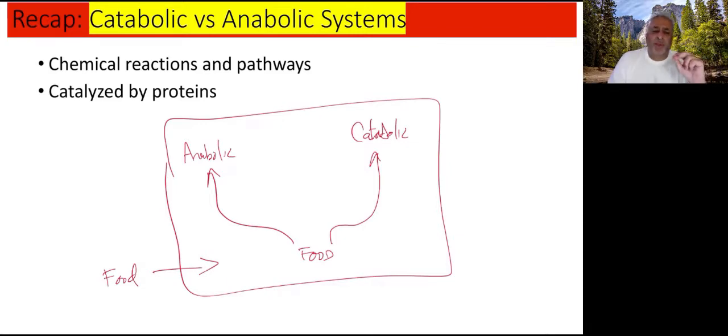Both of these are pathways. So there's not a single step that can lead from food to an anabolic structure, such as a DNA molecule. And likewise, the breakdown of food isn't done in a single step. That would be too detrimental to the cell. The amount of energy released in that case would burn the cell to death. So nature has come up with pathways that are broken into discrete steps, and each step converts one substrate into a product. Every step that we know of is catalyzed by a protein, at least in 99% of cases.